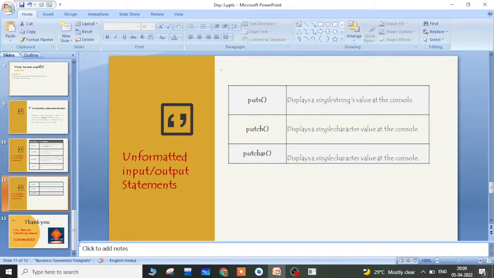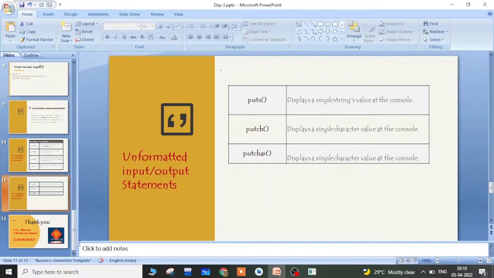It depends on our requirement. Suppose in our program we are working with only characters or only strings, so we can simply read, and then we can use these unformatted input output statements. But most people prefer formatted input and output, because we can read multiple things at a time and write multiple things at a time on the monitor itself. Here, with unformatted statements, we have to do it in each and every line, the number of times we want to read and the number of times we want to display.